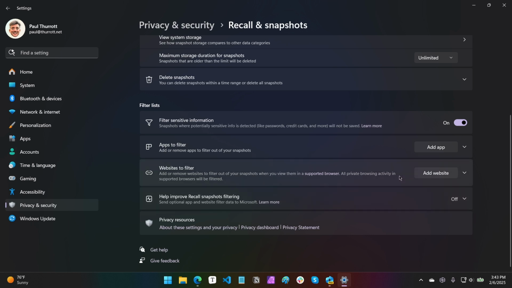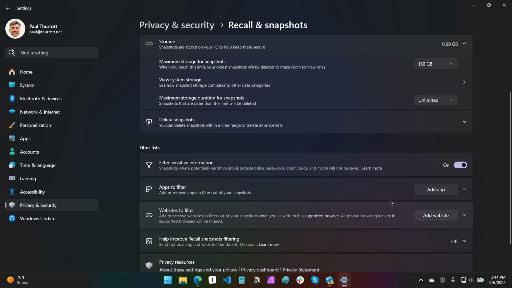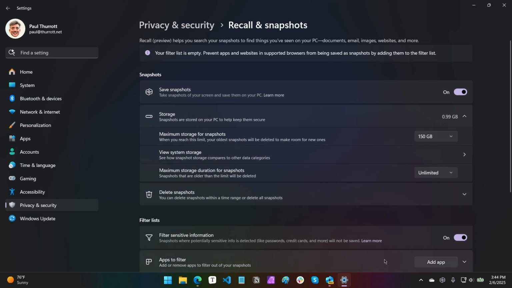In my experience so far, this is a preview. I haven't actually experienced it doing that successfully, but it's supposed to. And you can also add your own apps or websites to the filter so that they're not recorded. So you'll never get a screenshot of those items if you want to keep that private. And not that anyone could actually get into this, but if you're worried about whatever it is you're doing, no one's asking questions, you can hide that from Recall.